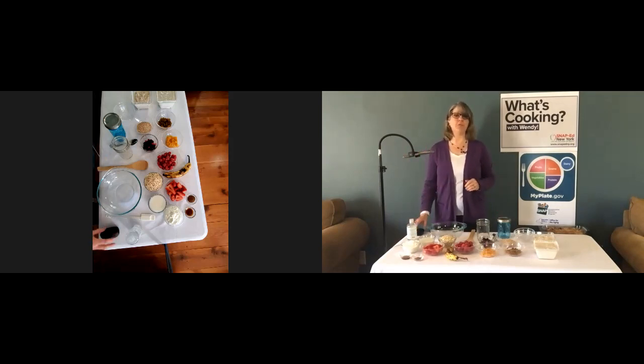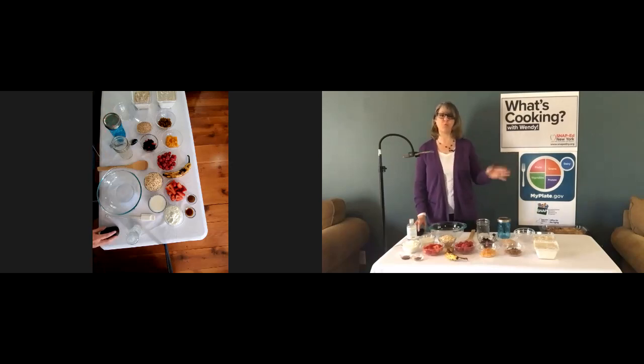We can also add more vegetables to our breakfast by drinking something like vegetable juice or tomato juice, or you can add some vegetables to an omelet, a frittata, or a quiche. This is a great way to use up leftover vegetables from your dinner meal. If you have some tomatoes, spinach, broccoli, peppers, onions, or mushrooms — whatever you have left over — try throwing that into some eggs in the morning. This can help you make half your plate fruits and vegetables at your breakfast meal.